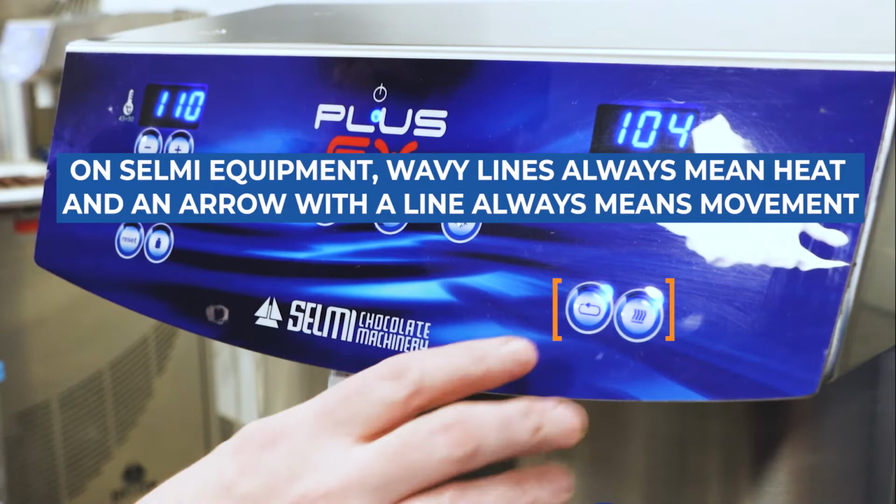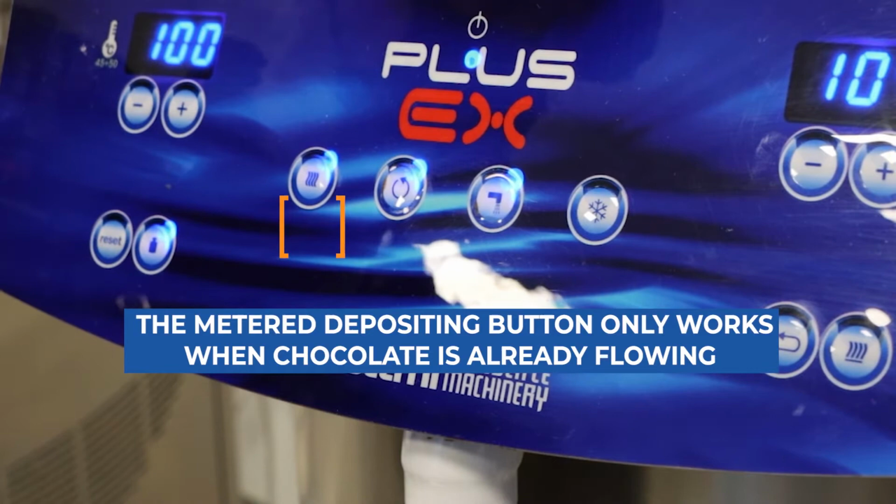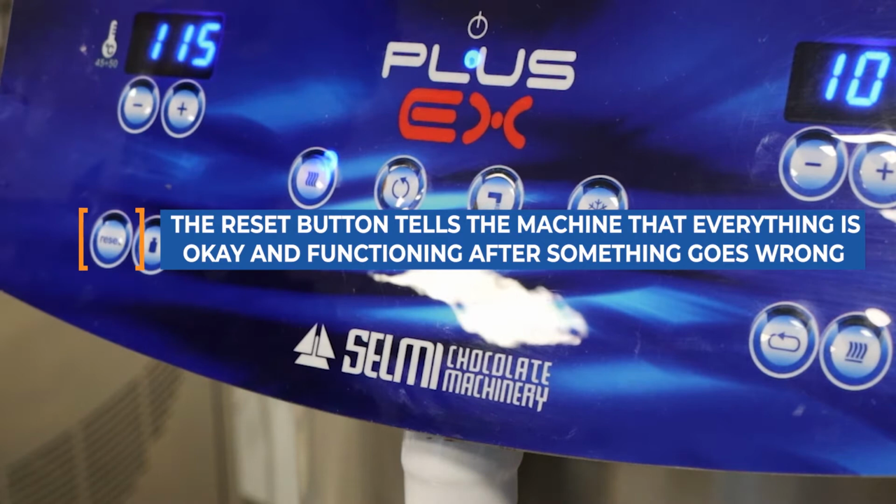The next button is our meter depositing button. This button only works when we have chocolate flowing. So in this case, chocolate would be flowing, it will operate. And we'll explain that later. The last button is a reset button. This button tells the machine if something goes wrong that everything's okay, or it can allow you to move forward in the process. Our four buttons in the center are our primary operation buttons.